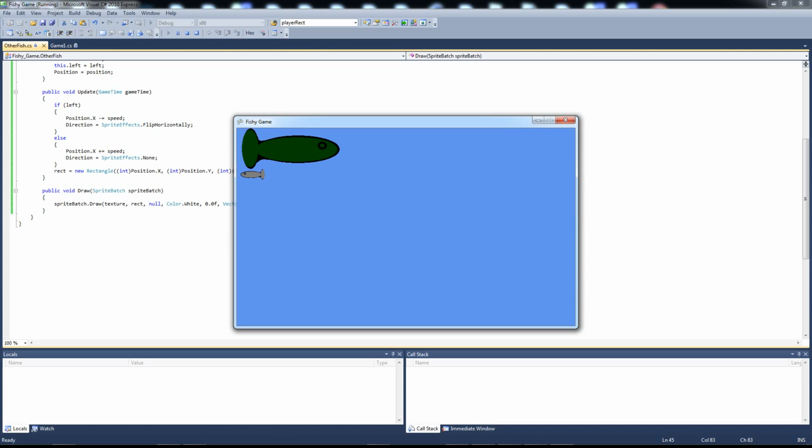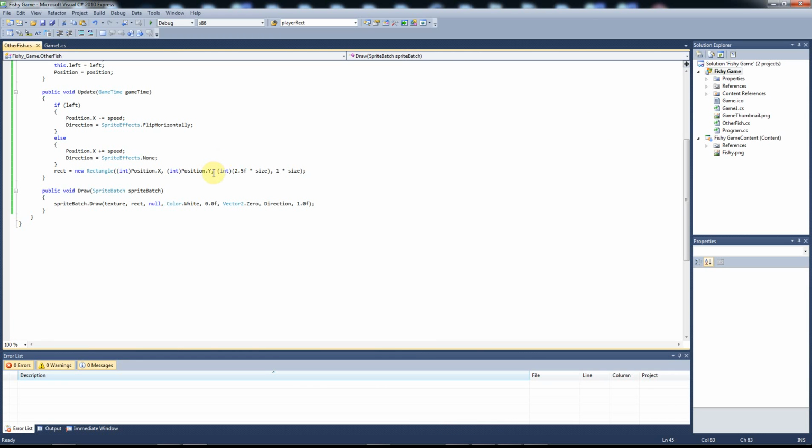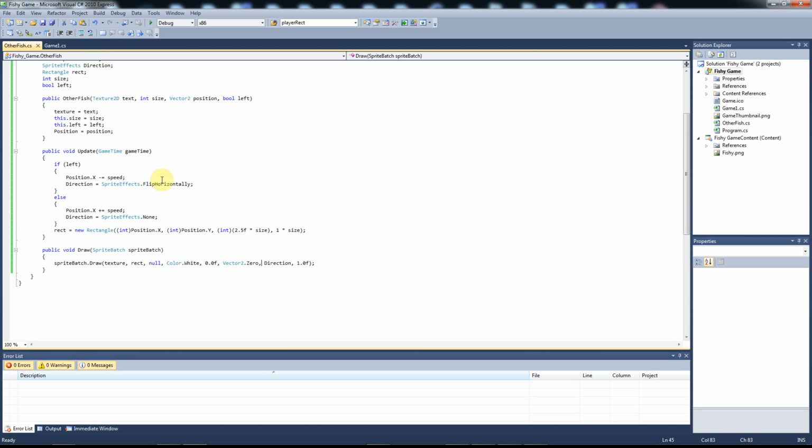There we go. So it flips the other direction when it moves. Okay, so we have our other fish class almost completed, I'd say. I think the last thing we need is a color indicator.